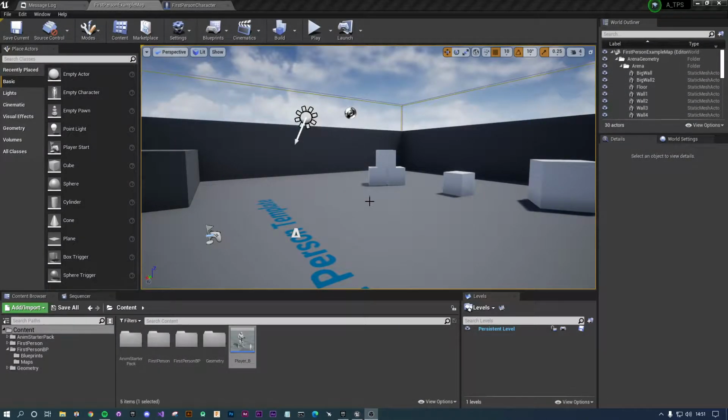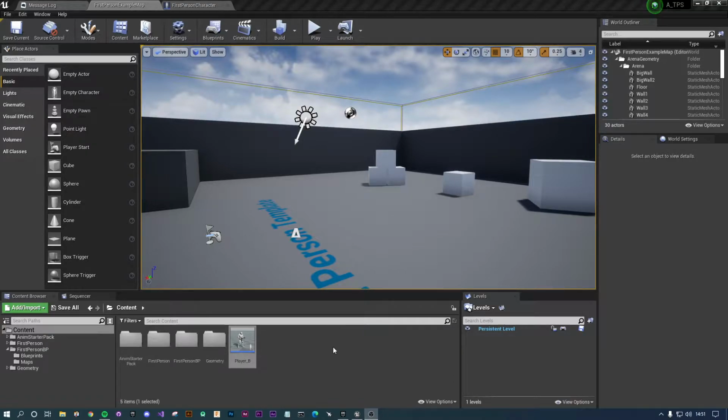Today we're going to have a look at changing from an FPS to a third person shooter. So we're going to go from first person view to third person view, but I'm going to keep it as basic as possible. Unfortunately I don't have that much time this week, so I'm going to build a very basic system, and then maybe next week or in a following video I'll look at making it a little bit smoother. But with that being said, let's just jump straight into it.